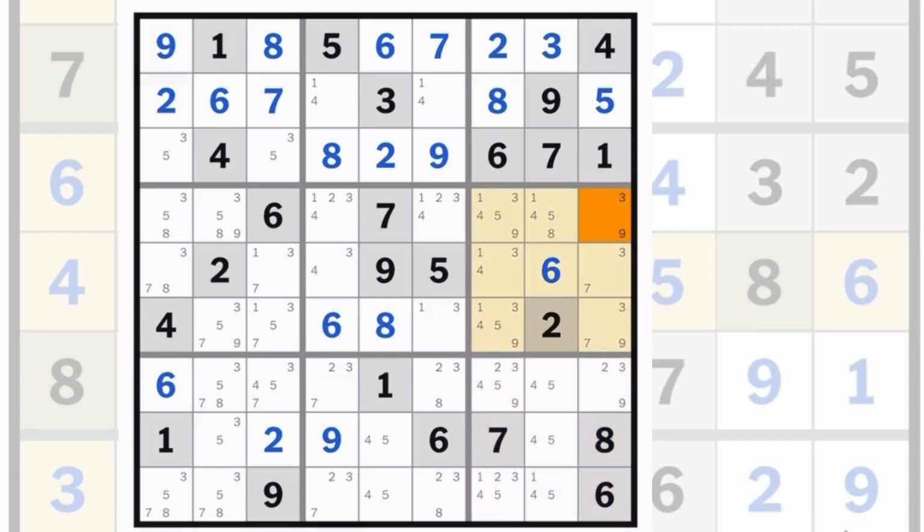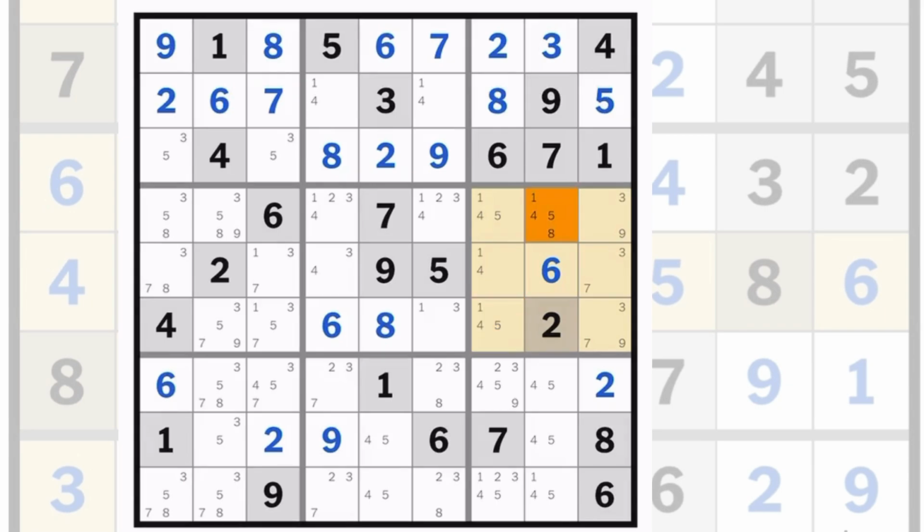So here if you take this column, 2 is not there here, so this is a cell where 2 becomes unique, so we post 2 there. So we have only 3, 7, 9 in these 3 cells. So we can remove 3, 7, 9 from other cells of this block. So we remove 3 from here, 3 and 3 from here. Similarly 7 is not there, then we can remove 9 also, 9 and 9. So with the result it becomes 1, 4, 5 for these 3 cells.